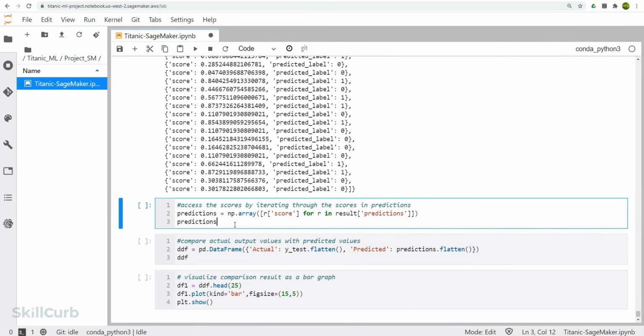I'm saving all these results in the prediction variable in array format. So the np.array function here extracts the scores from the JSON output in the result variable and stores them in the prediction variable. Let's run it and see the output.